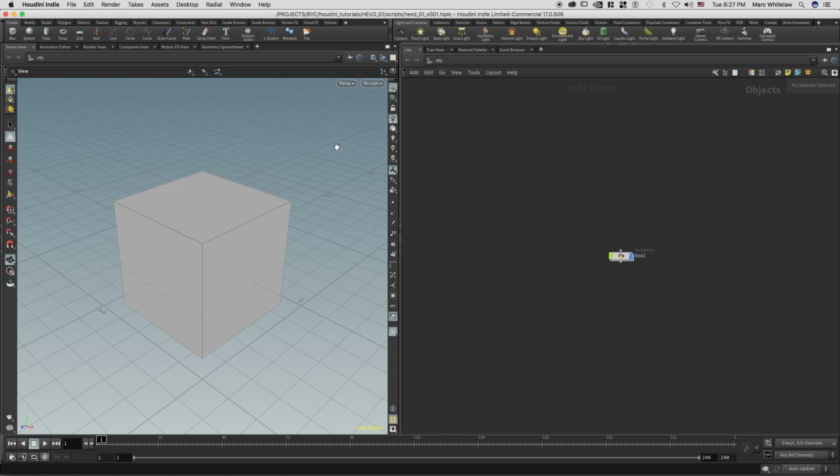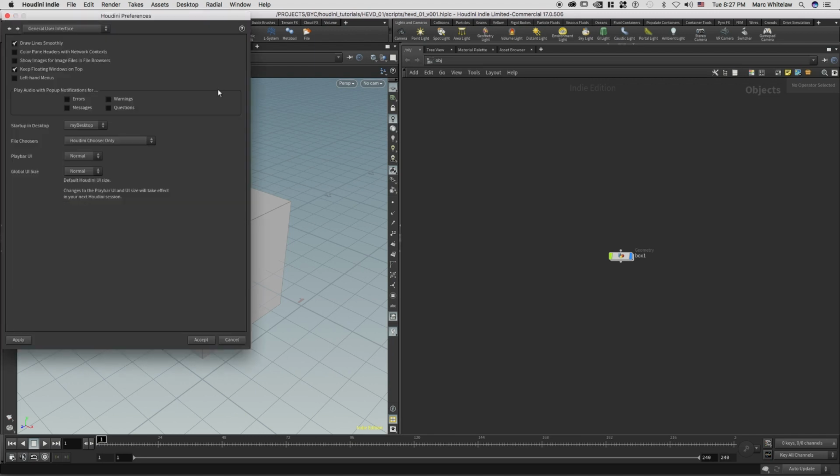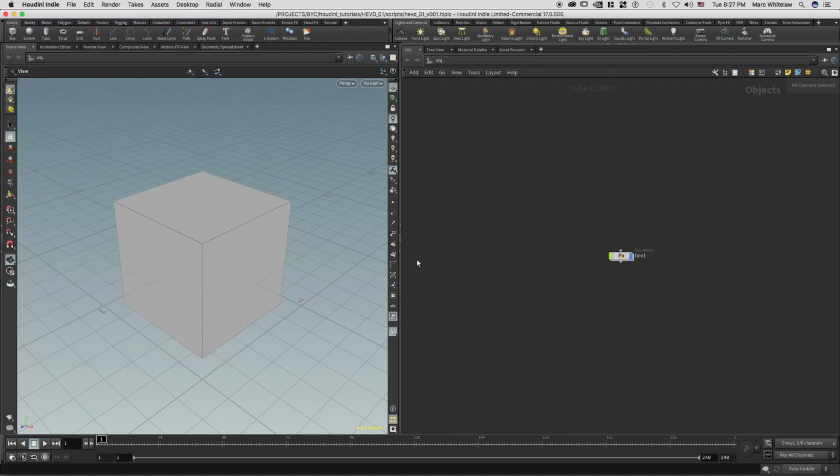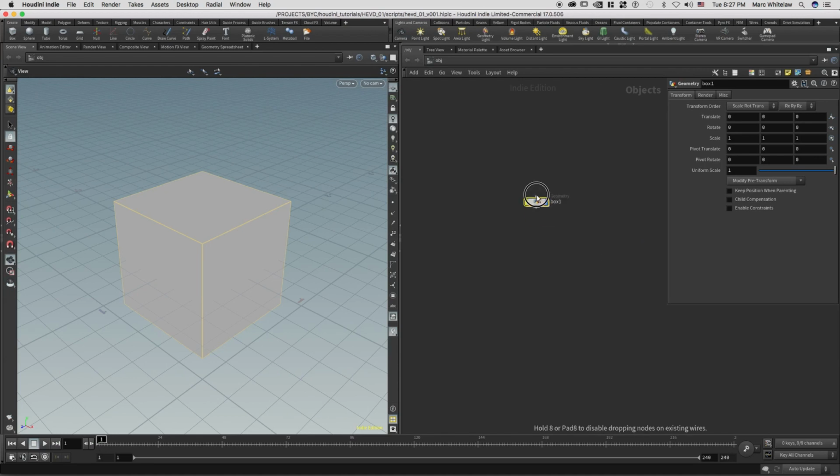And then I'm going to come up to the top where it says Houdini, go to Preferences, and where it says Startup and Desktop, I'm going to select my desktop and then hit Accept. So every time that we start up Houdini, it's going to default to this view, which is just my preferred view.